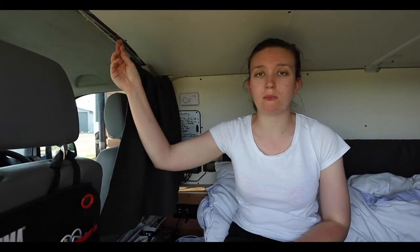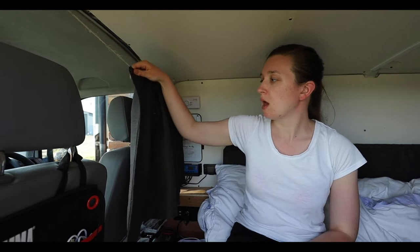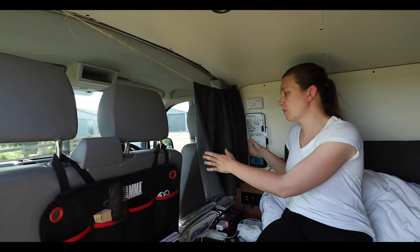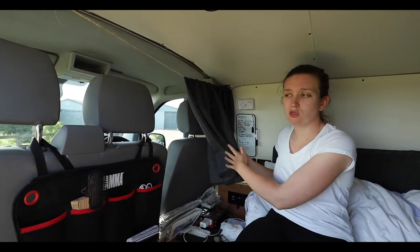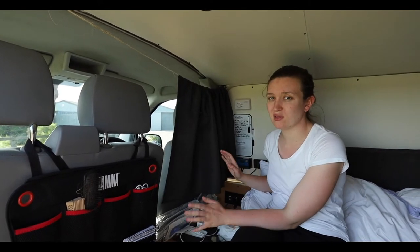We might end up coming up with another solution in a few months, but for the time being that'll do. We've just finished putting the curtain up - it was a bit of a nightmare getting the string to the right size, but eventually got it through. We're not too sure what we think about it; it's a bit bunchy and we thought we'd be able to use a piece of fabric to tie it to the wall so it'd be out of the way in the day, but that's not the case. We're not sure if we're actually going to keep this idea - we might scrap it altogether.